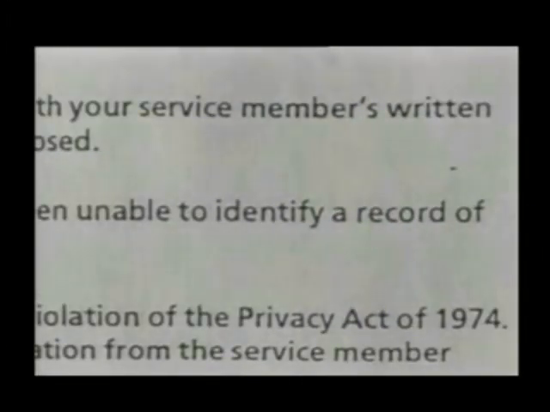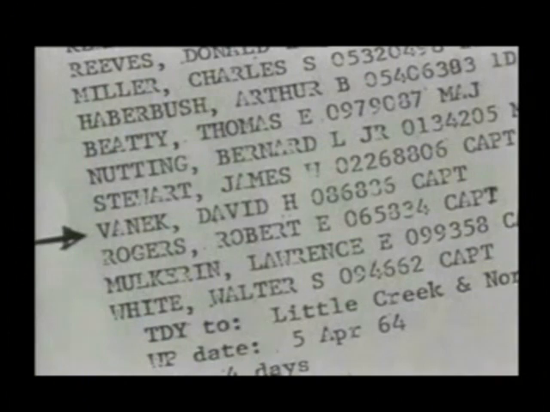I sent letters to the Retired Services Directorate, where they'll take a letter that you send them with a man's name and serial number, and they'll forward it to him. Or if he's deceased, they'll send it back to you. I got no response from them, so I finally sent another follow-up letter and demanded a response, or I threatened to go to Senator D'Amato to help me on the response. And then I did get a response, but the response was that David H. Vanek never existed in the United States Army. But Dan still has published Army orders proving that Captain David H. Vanek was with him at the Special Warfare Center.